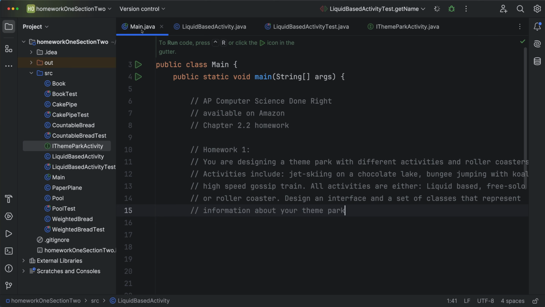Let's see if I can write it. Alrighty. And let's do it one last time for the free solo. So if you remember, the free solo was the fear factor times insurance.